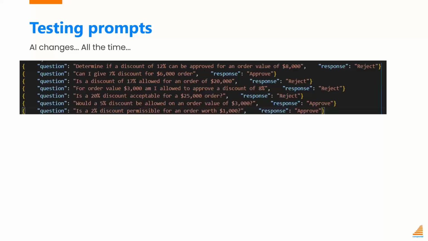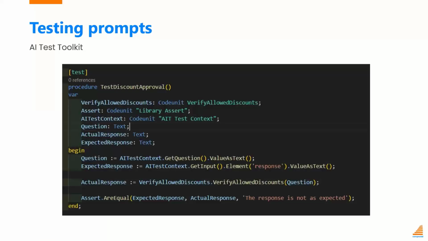And now for this final part, I'm going to show you a very small snippet of AL code, because testing on the AL side is going to look different for AI features. If you've ever built a test procedure, you know that this is how it looks. You also know that if you wanted to automate 18 test cases, you needed to build 18 different test procedures. That's no longer going to be the case for AI features. For AI features, you only have to build one test procedure, and it's going to run all of the 18 cases from that JSON file, which we saw a second ago. Here's roughly how it would look.